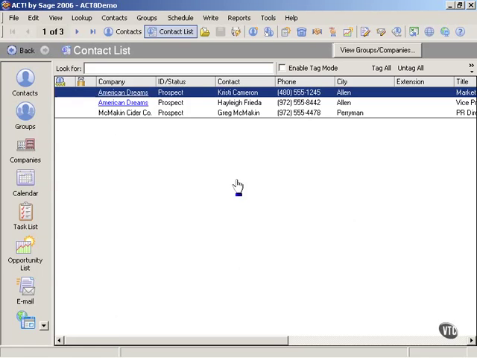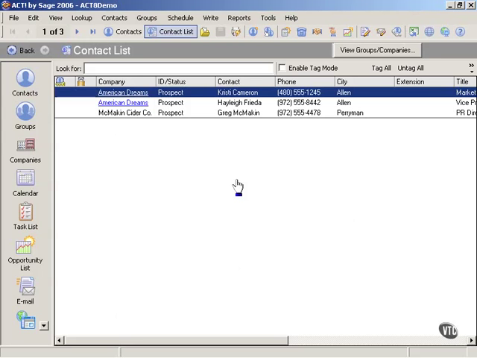Okay, so if we want to use ACT to create the envelopes or the labels for our mail merge, then it's a good habit to get into to just go ahead and create those envelopes and labels while we still have the lookup that we used to create the letters. In other words, we used the lookup, we created the letters, now we perfected the letters, we printed the letters out, but we still have our lookup.